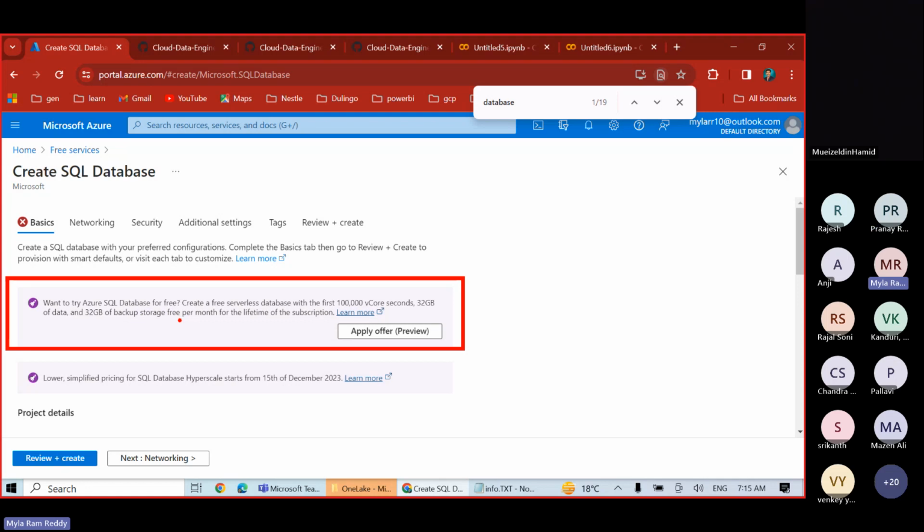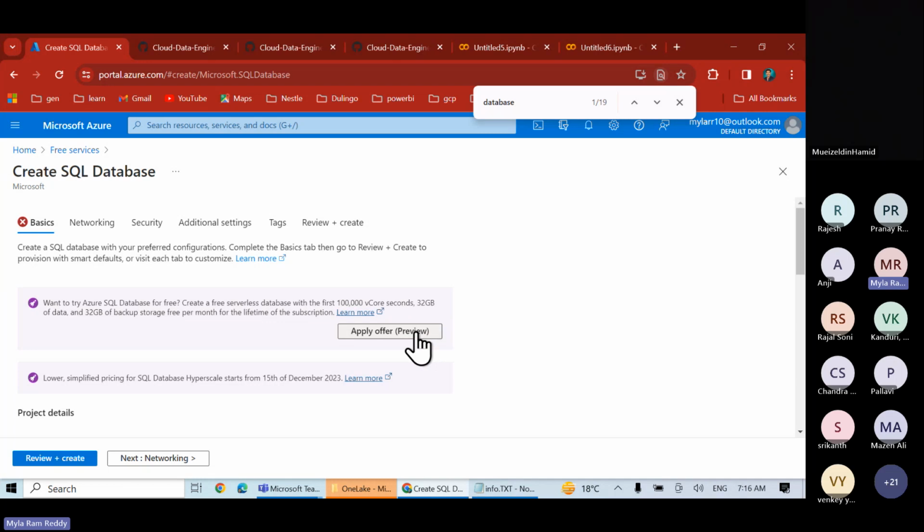This is again very excellent actually. Per month, for the lifetime, this is too much. This offer is very good, right? Per month you can use these many seconds. This offer was recently introduced, that's the reason it is available even in the preview mode. I would like to go with this offer only.